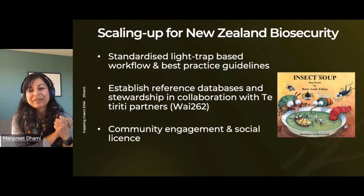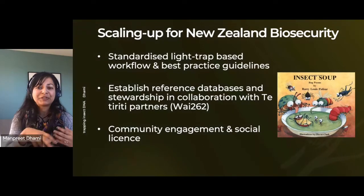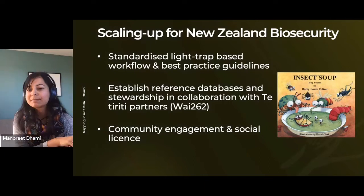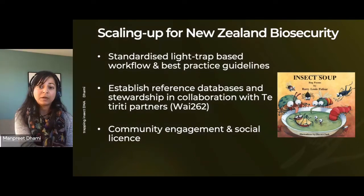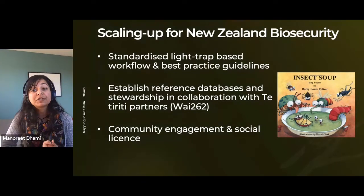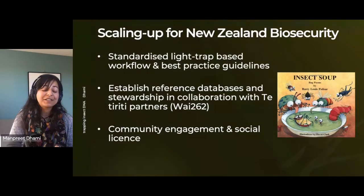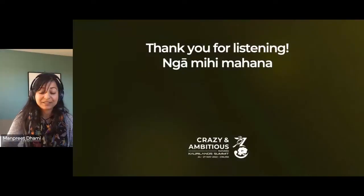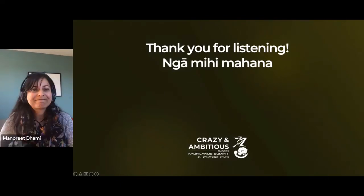Lastly, to use such tools we need a social and cultural licence. People can be a bit skeptical around molecular tools — DNA-based surveillance doesn't sound like something you want in your backyard. So we need to socialize these ideas and get feedback to inform our research and adoption. Research from our team at Wilder Lab, as Tama mentioned, is helping develop community engagement opportunities to reach out to schools and communities and introduce the concept of biosecurity surveillance. There are a lot of promising developments in this space and we're excited by the prospect of how this might change our ability to monitor and resist biosecurity threats to our biodiversity and production sectors.